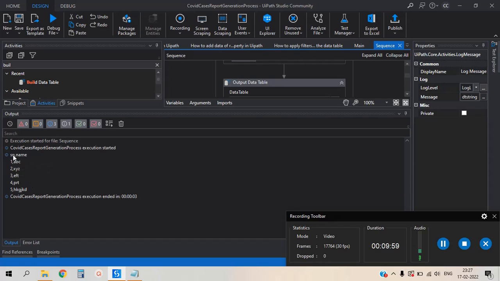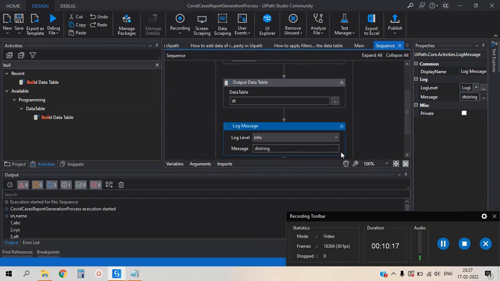Now check, we added two columns, the column names SN and name, and added four rows randomly. The values are displayed in the output. We achieved the exact output. So thank you for watching this video.